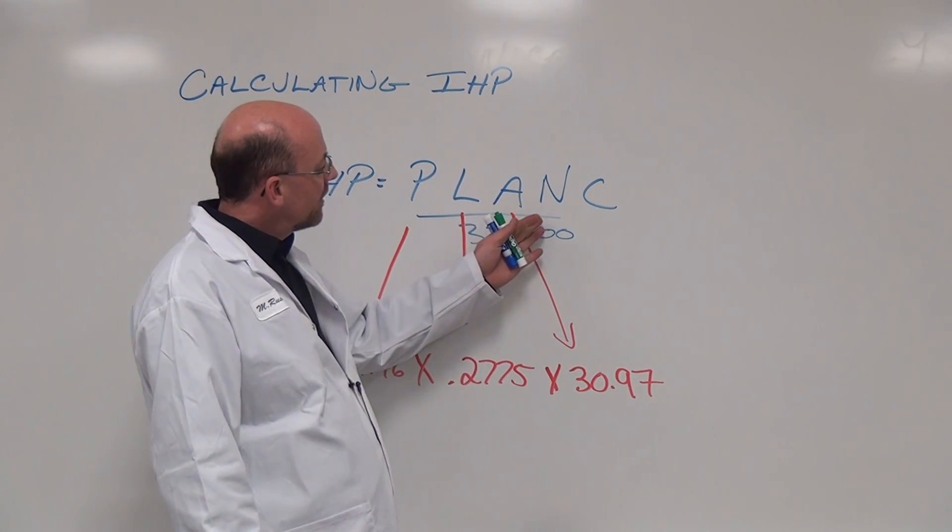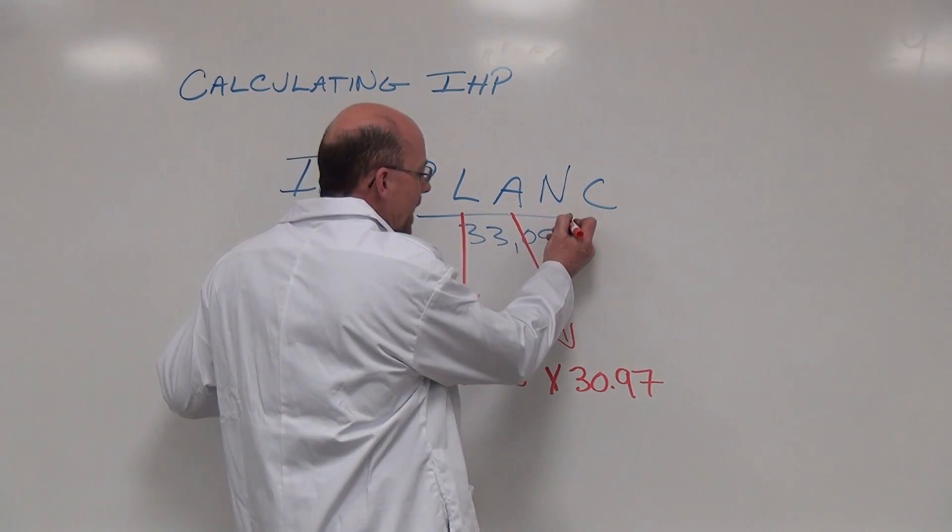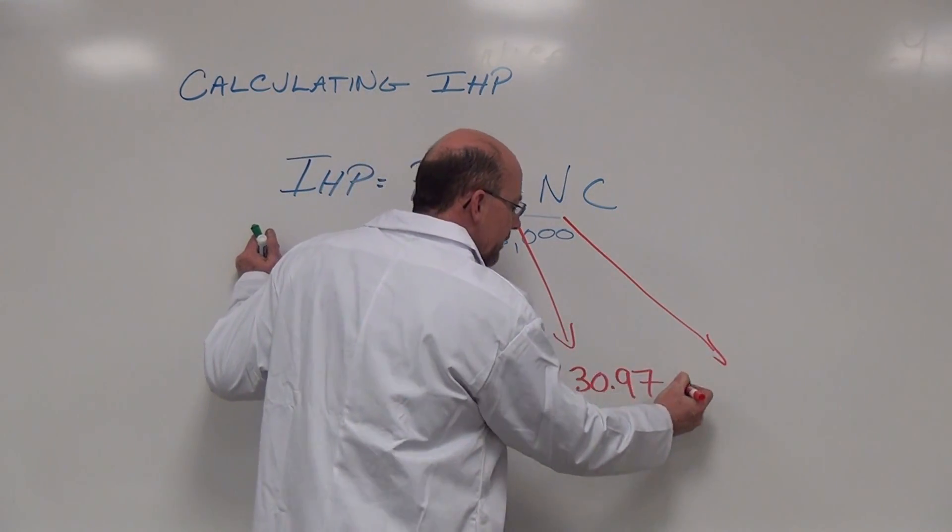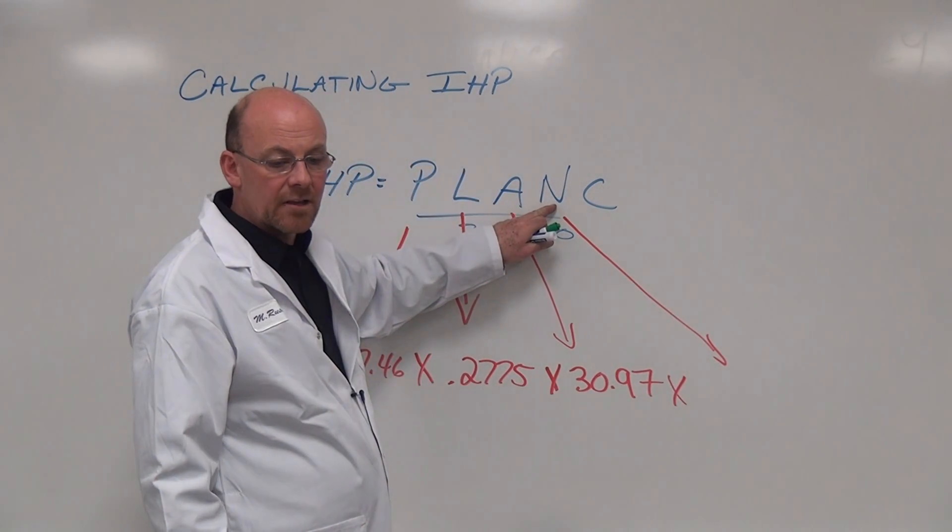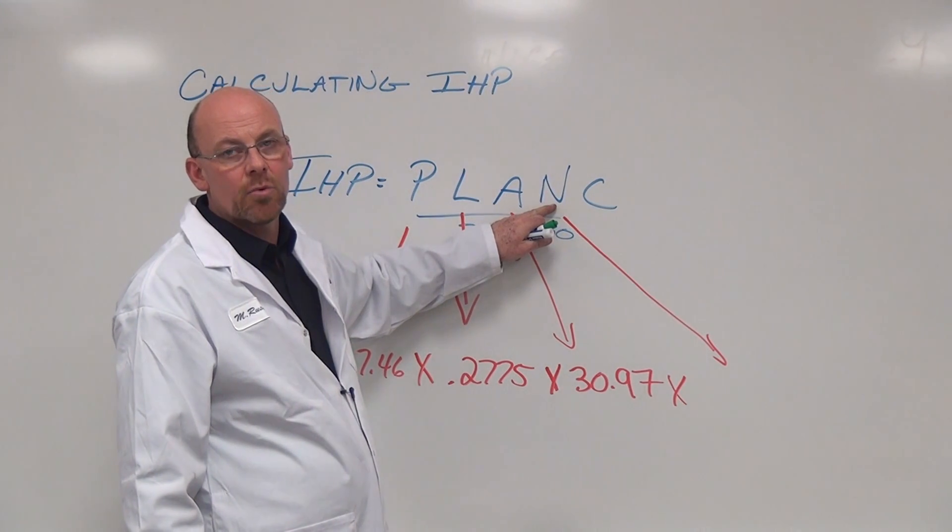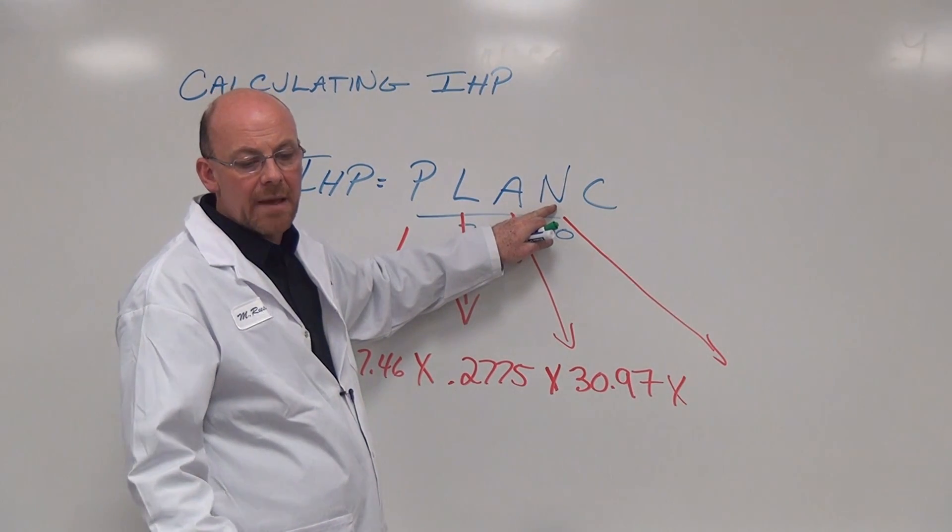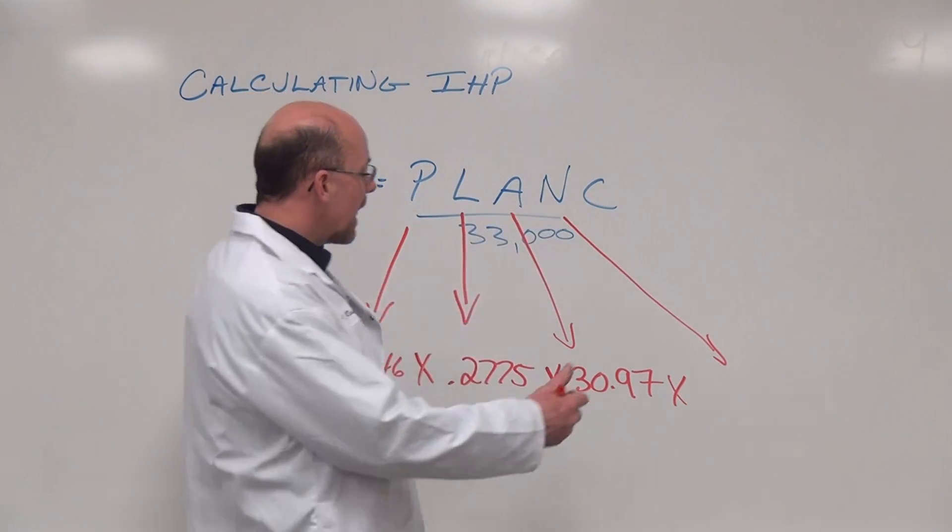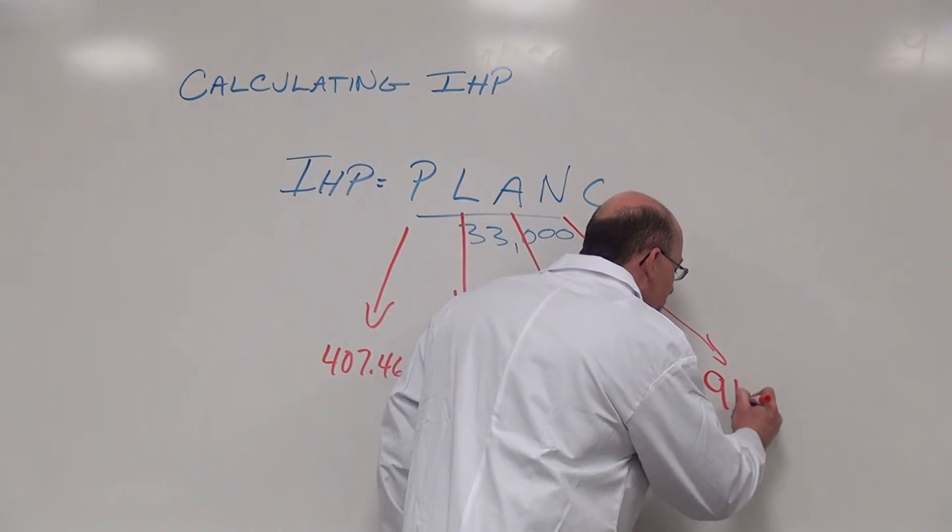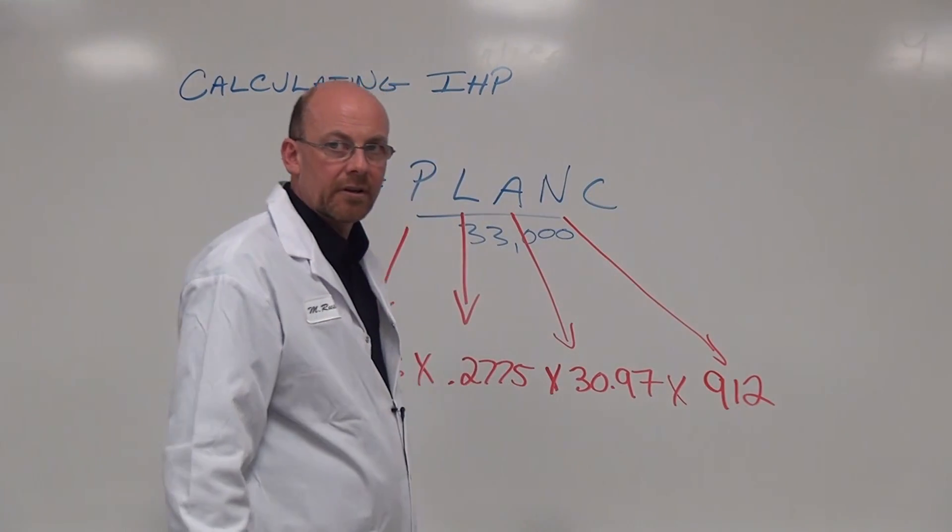The next one we're taking a look at is N, and that's again another factor. So we multiply the number of power strokes in the engine. The engine was running at 1825 RPMs and we're going to divide that by two because the cam runs at half the speed, creating 912 power strokes in this particular calculation.